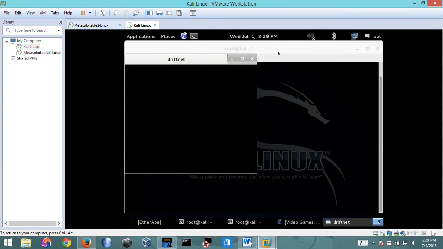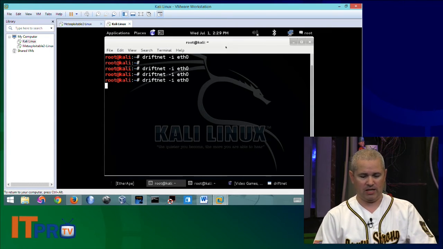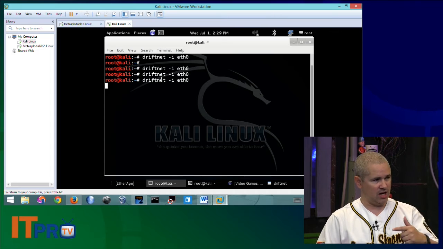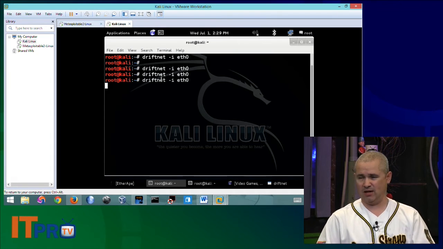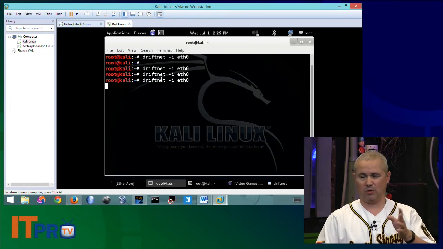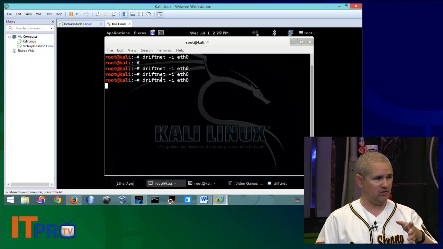So what I've done to set this up, as you can see, I've got DriftNet running back here. What I did was run driftnet -i eth0. And you should recognize that now as saying, run the DriftNet command and have it observe what's going on on the eth0 interface. You could change it to whatever you want. If you have multiple network interfaces, you can definitely do that. I only have the one, so I'm going to leave it just with eth0. But you can see it's not doing anything, just sitting there.